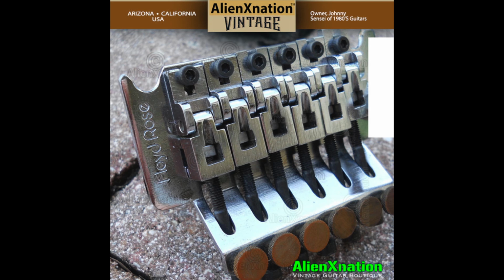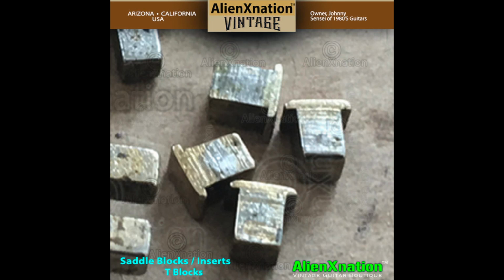What's also interesting to me is that the saddles have the oval style design with a string passed through, much like the FRT-4 did. I talked about the T-blocks in my last videos, but if you did not catch that, they're basically just like the regular blocks where you pinch the strings together to lock them, but you can put them upside down when it's unscrewed and they won't fall out because of the T-block design. These ones on this trim are made out of stainless steel, and to me they should have kept this design.